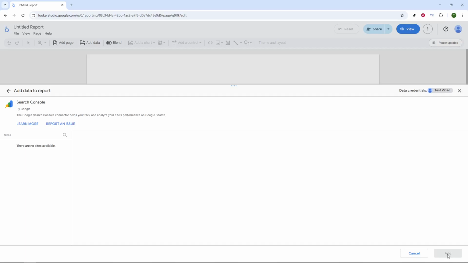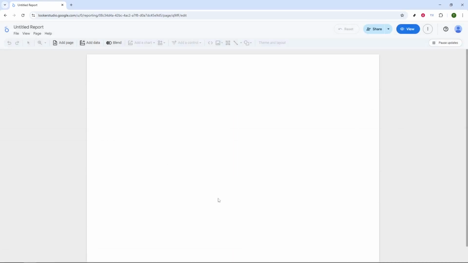This connection opens up a list of available fields, both dimensions and metrics, that you can use to enrich your report. Take this opportunity to review the fields available. You can rename them for clarity, change their data types if necessary, or even hide fields that aren't relevant to your analysis. When you're satisfied with your setup, click Add to Report or Create Report to start building your report.